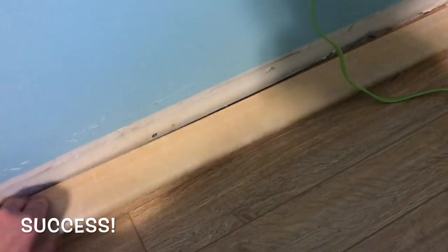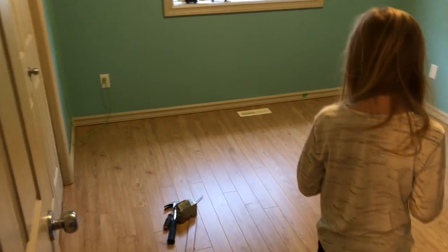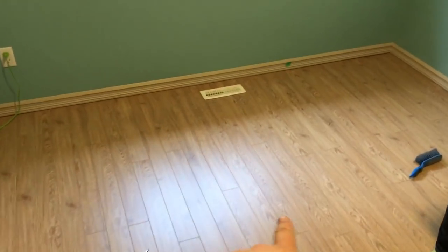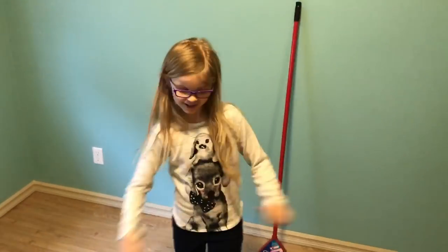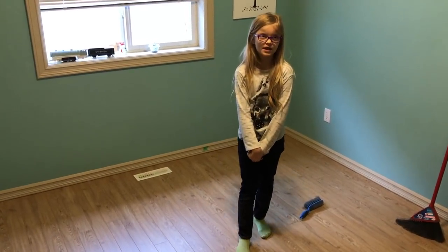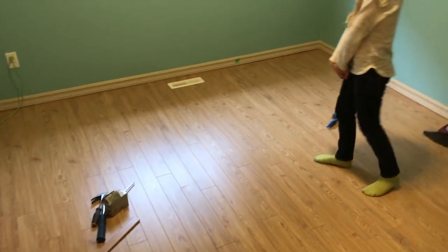And now for the baseboard. So here it is — what do you think, honey? We have the flooring in and the baseboard is all put back in. We have the silicone along the top still. We're just sweeping and getting ready, then we can start decorating your room again. What do you think the wood's going to be like? I think the wood's going to be awesome! Well, thanks for your help, honey. Now Dad has to move on to the hallway — I think it's a job well done.